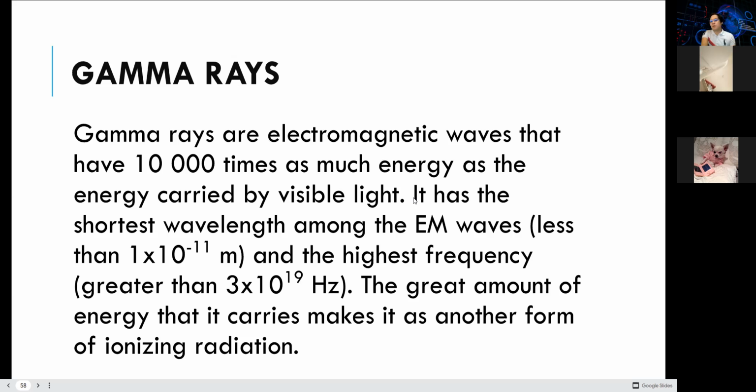Let's move now to gamma rays. Do you have any question with X-rays? Have you encountered X-ray before? Have you tried? Yes, sir. What did you feel after? What have you felt after the X-ray? Don't really remember since I was still probably 4 or 5 years old when I broke my arm. All right. And how does it feel?